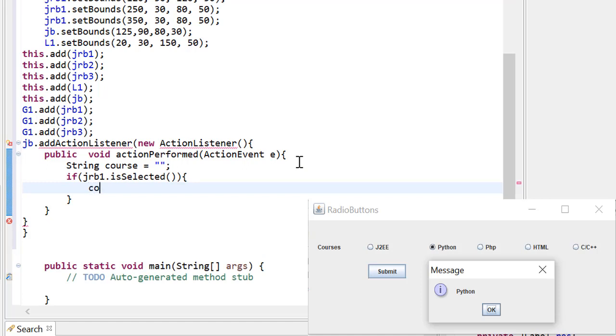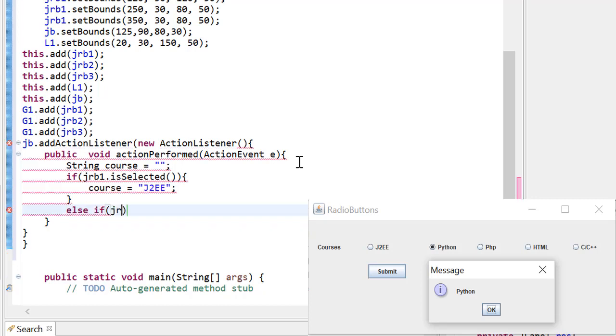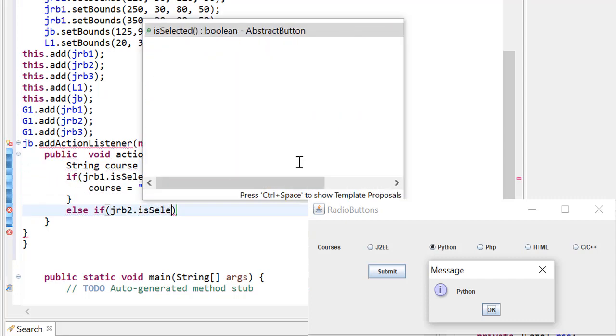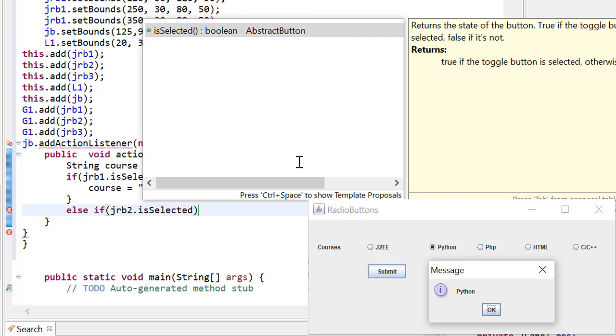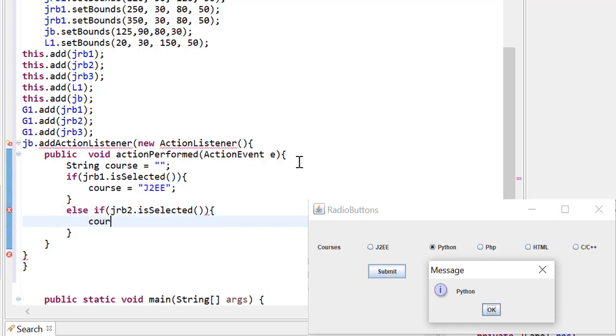So your course equals J2EE. Else if JRB2 is selected, your course equals Python.